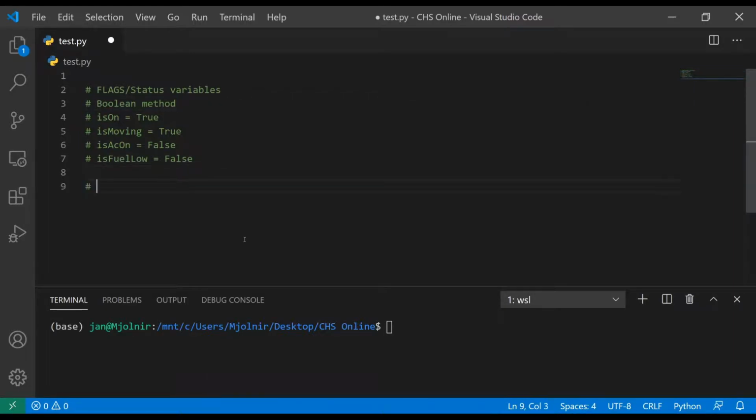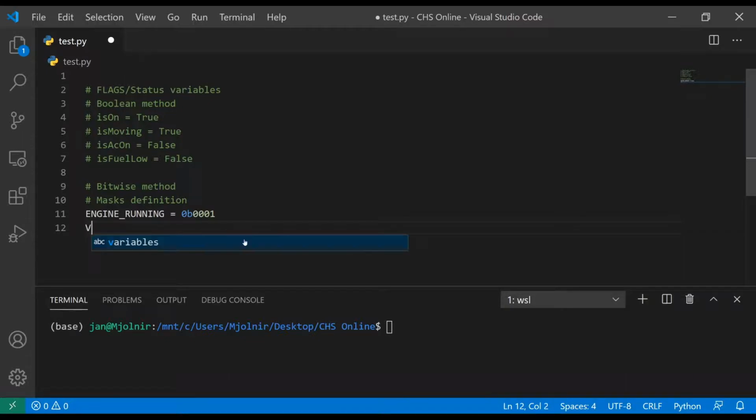But if we want to do the bitwise method, we can do this. So we're going to have to define our masks first. Mask definition. And like I said, those tend to be uppercase. So let's do engine running, and let's say that's going to be the rightmost digit. So let's just write all these. Then vehicle moving.